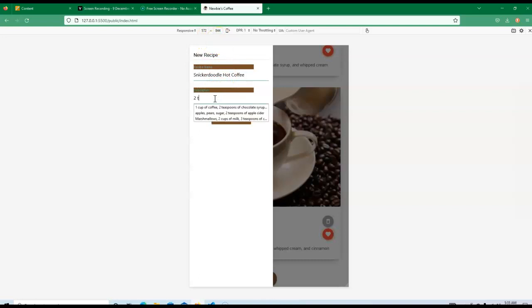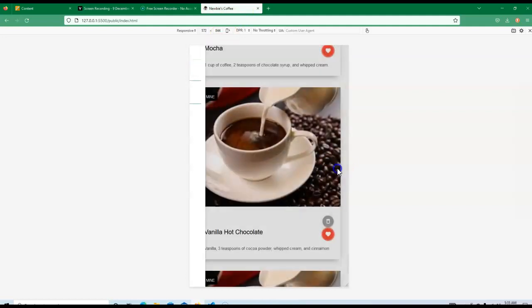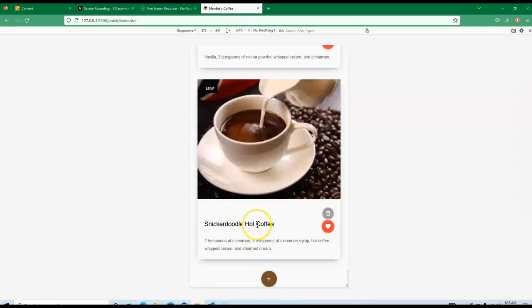Say I need 2 teaspoons of cinnamon. This is just an example. So add. You're going to see it pop up at the bottom here.